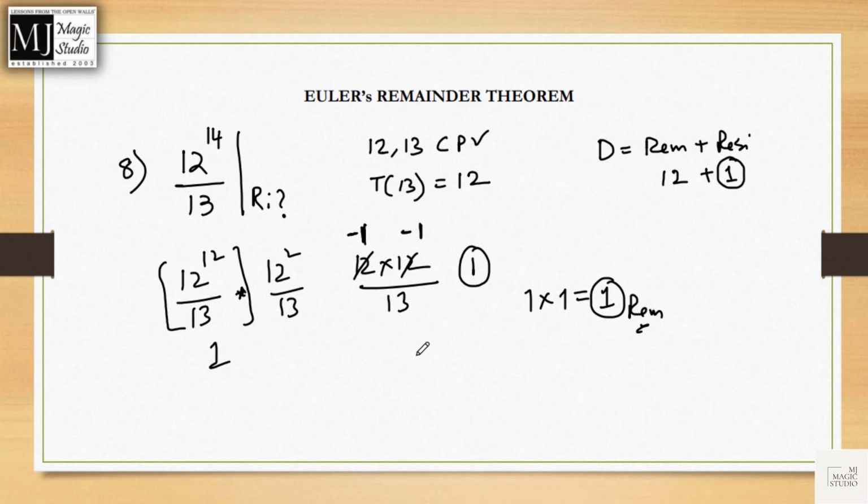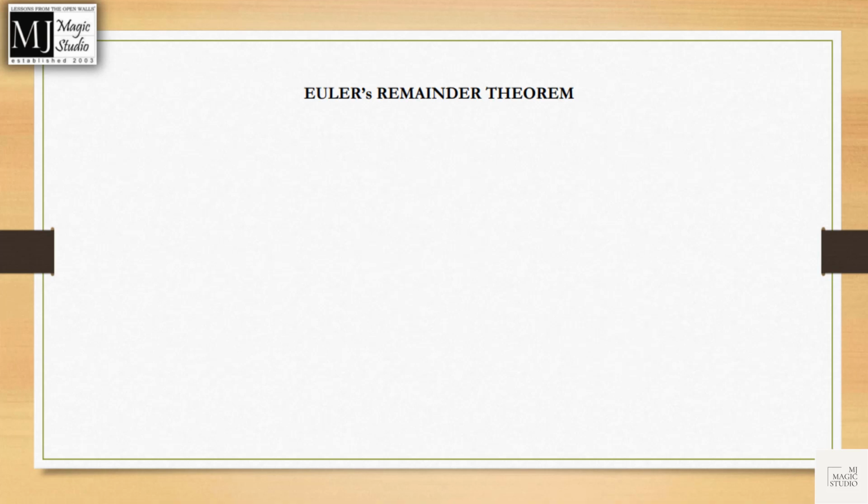It always helps us in calculating these things in no time. That's why the majority of the time I go for residues. If the number is very close to the divisor, always try to calculate residues instead of remainders. Let's take up one more, the last one for Euler's remainder theorem before we move into the next theorem.